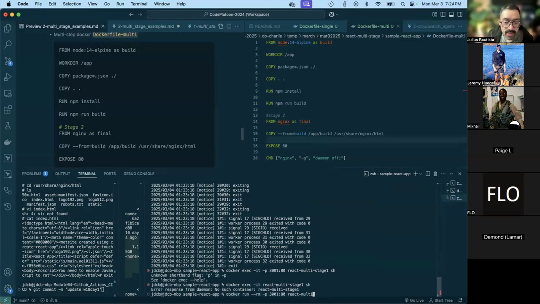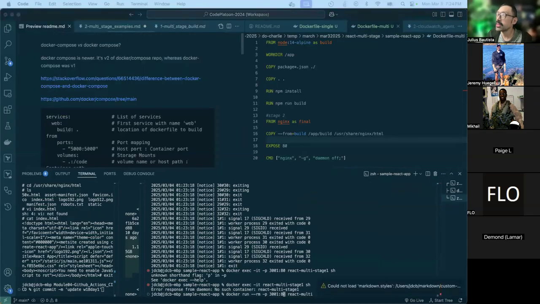So why? I pass in a command while, I'm not sure.